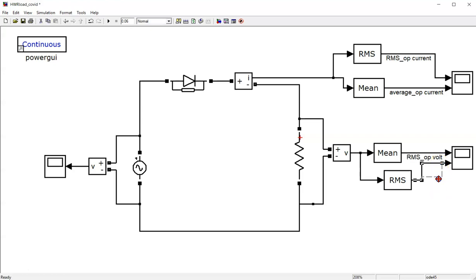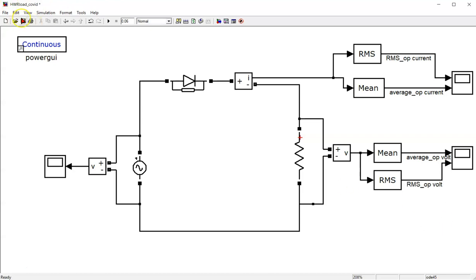Then we put here mean, average, just to be consistent in our terms. So this one is RMS output voltage.